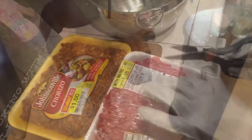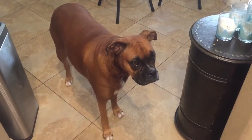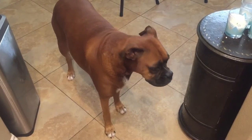And every time that Little Coffee Bean is cooking, she has a cleanup crew and a security guard. Nothing ever makes it to the floor when Little Coffee Bean is cooking.